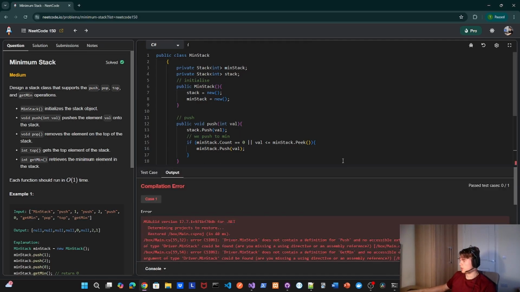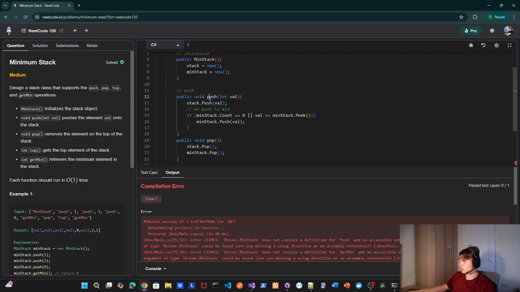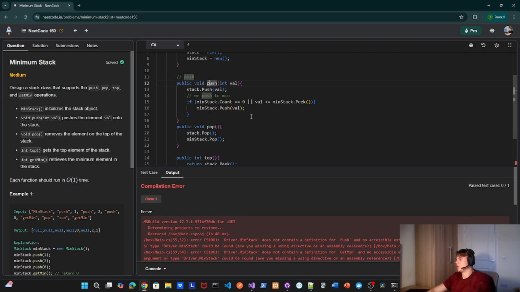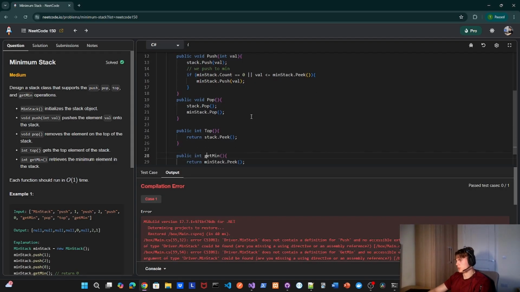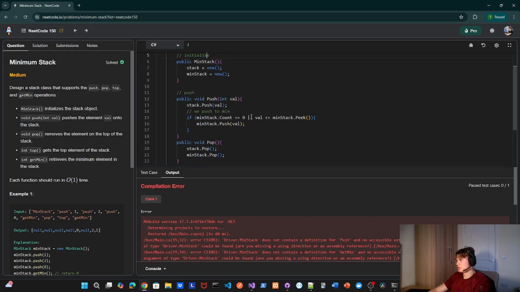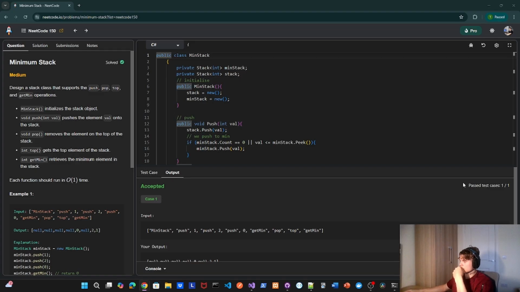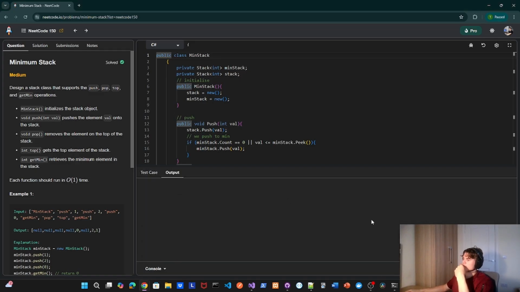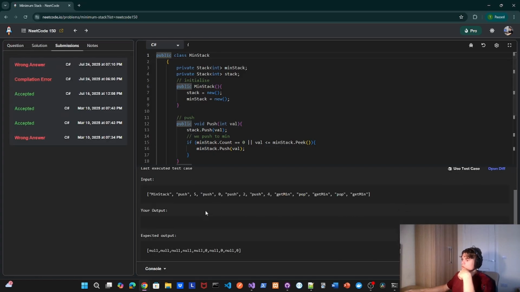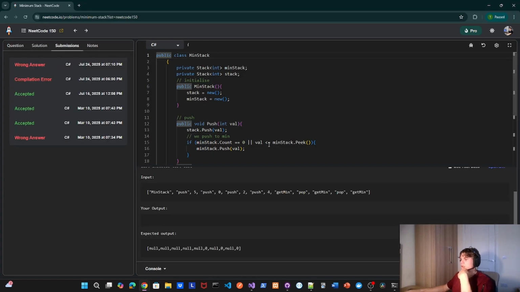Oh wow, it says MinStack does not contain a definition for push. Push, push, push, pop. I don't know, if I did it like this, would that work? Okay, we passed the first test case. We passed the second test case. Oh, we got it wrong.